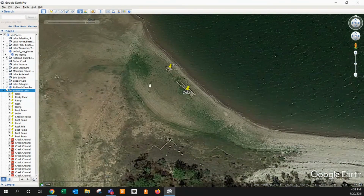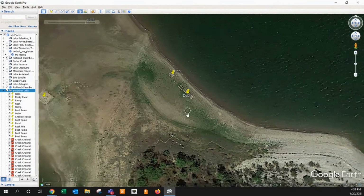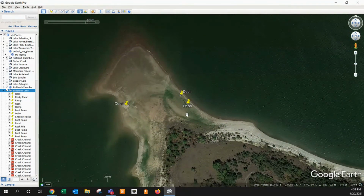Also on the other side, you've got some debris over here and some additional debris down in here. So take a look at this stuff, because those are really good spots, especially looking at this lake. I don't see a lot of cover for the fish to really hug into. Now that might be because that cover is a lot deeper and I just can't see it on Google Earth. But from the things that we've been able to uncover, this has probably been the best cover that I saw.